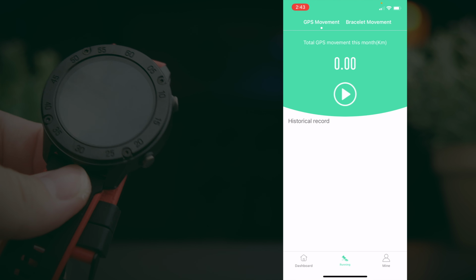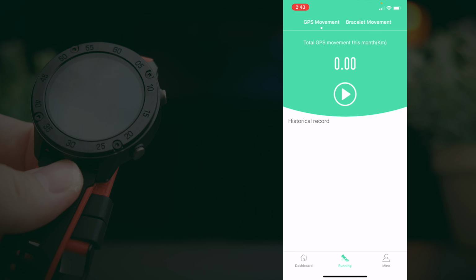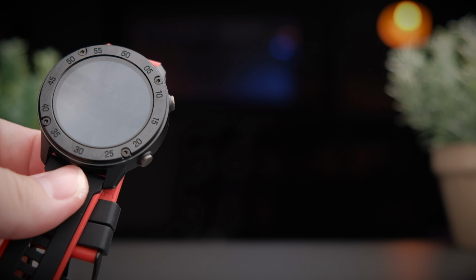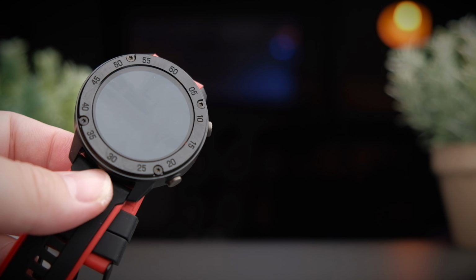At the home page here, you can also start a manual running. If you run with your phone and you start playing, it will track GPS movement from your phone itself, or you can track bracelet movement. And so that's basically all of the controls you get with the app of the Blackview X5.